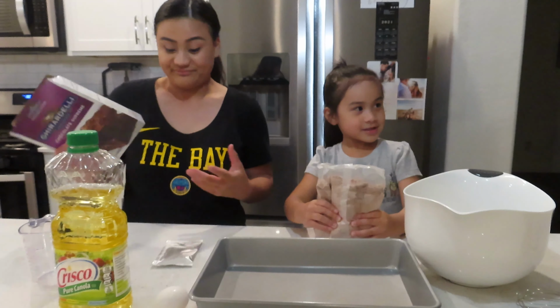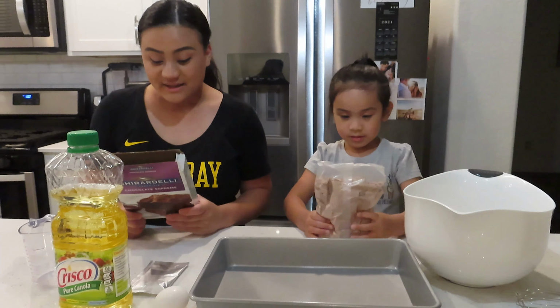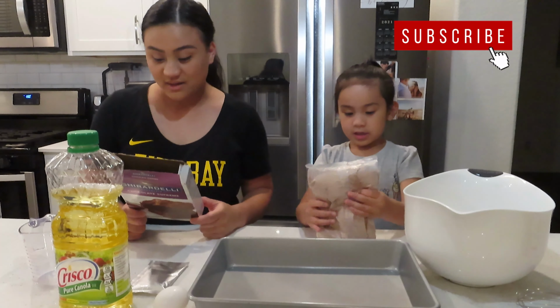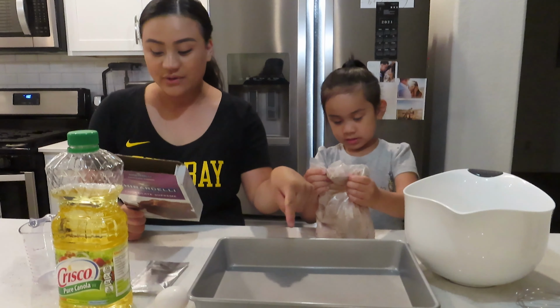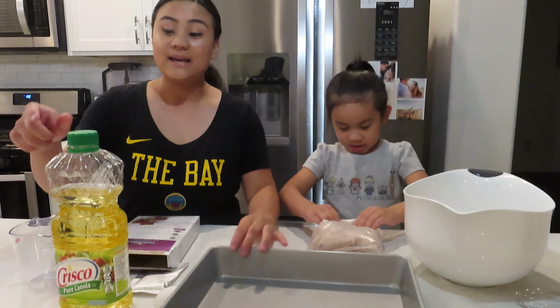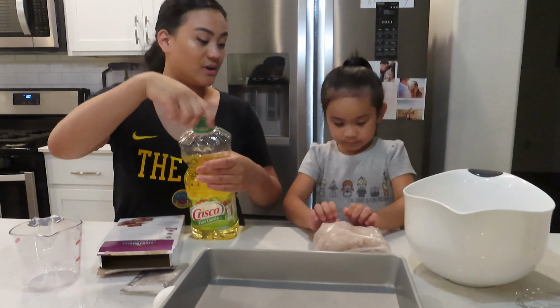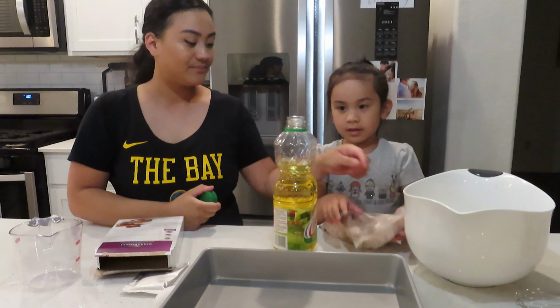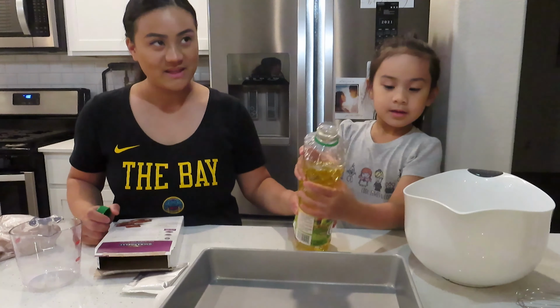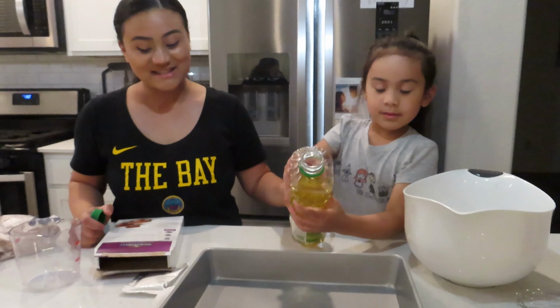I'm gonna just squish it. So you need to lightly grease the pan. I'm gonna say this will do. So here, put a little bit in there. Two hands. In this one. Okay. A tiny bit.